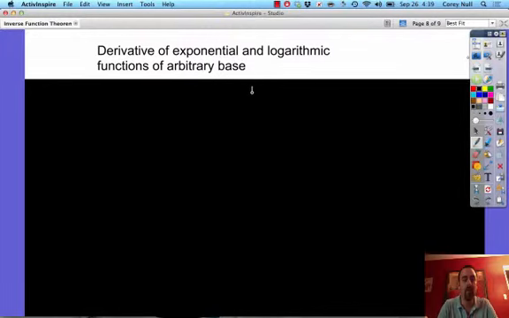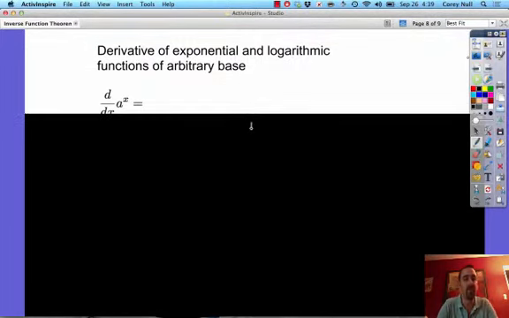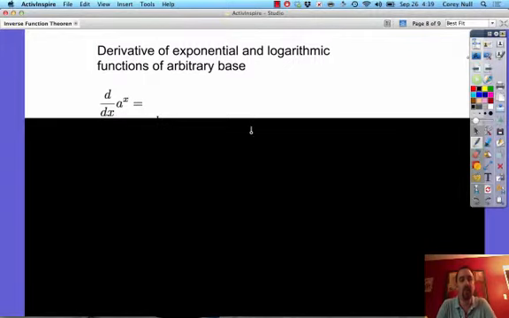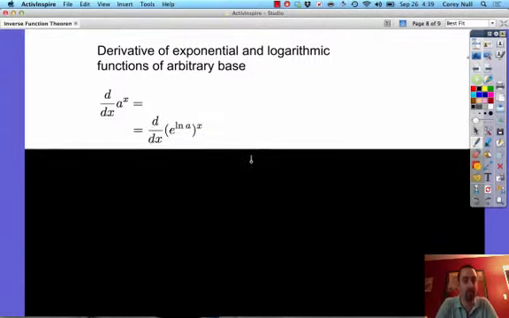Okay, so we're going to take that. I want to add in one little thing. It's not exactly part of the inverse function theorem, but it's going to round out our derivatives of exponential functions. And that is, what about the derivative of an exponential function not of base e but of an arbitrary base? So it could be 2 to the x, it could be 8 to the x, could be anything to the x power. Now the power rule does not work here, because remember the power rule says x is in the base. Now I have x in the exponent.